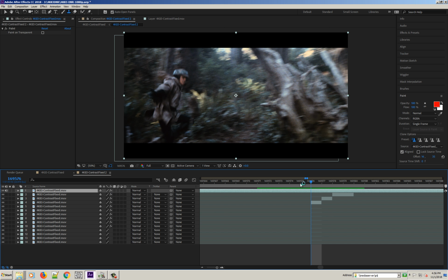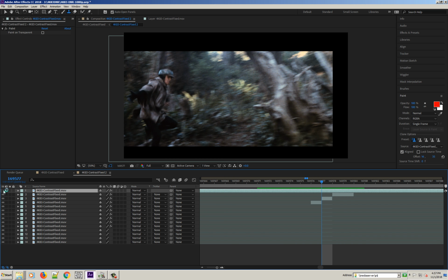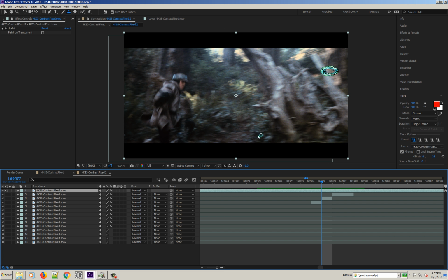and for the next frame it's even worse, because if we look at the layer underneath, you can see not only is it zoomed and rotated, it barely covers. We only have enough to replace just this little bit if we were to use the erase thing. So we're going to have to do some cloning, is basically what I'm saying. So let's zoom in.